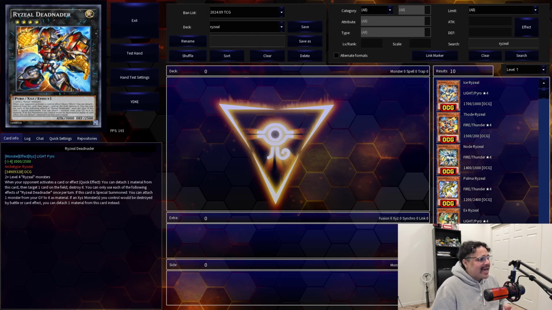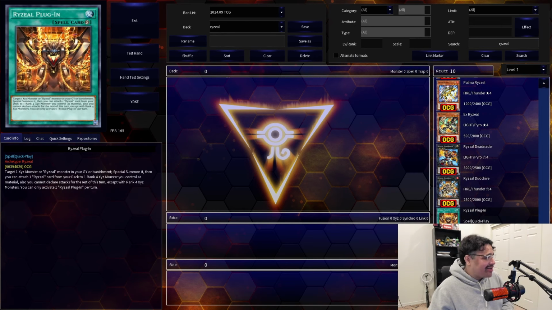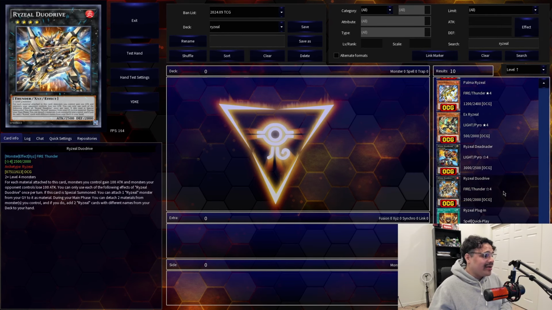Super crazy stats, really good effect. Its protection protects all Exceed monsters. Really good extra deck monster in my opinion. Our second extra deck Ryzeal monster, we have Ryzeal Dual Drive. Man, this card is freaking crazy.